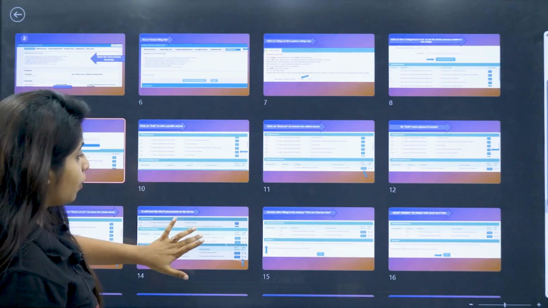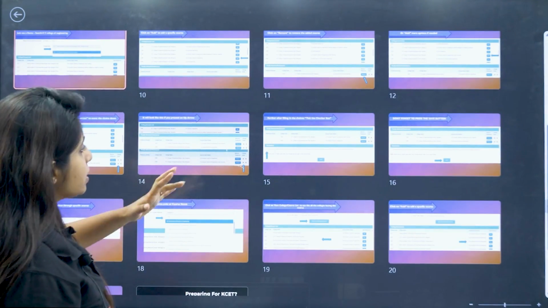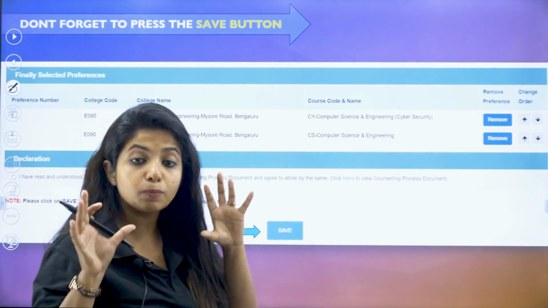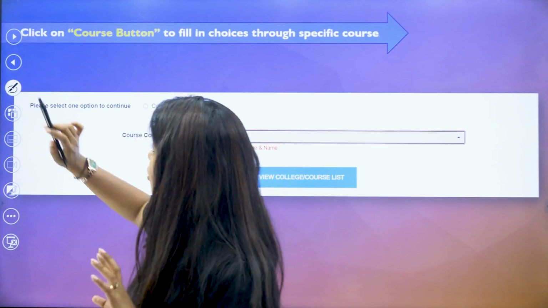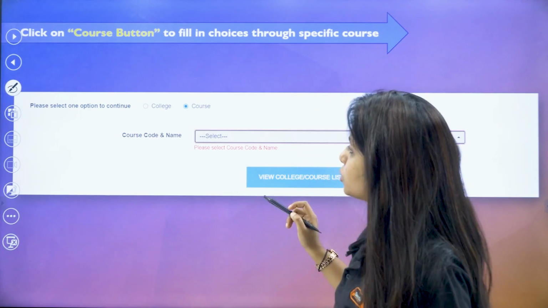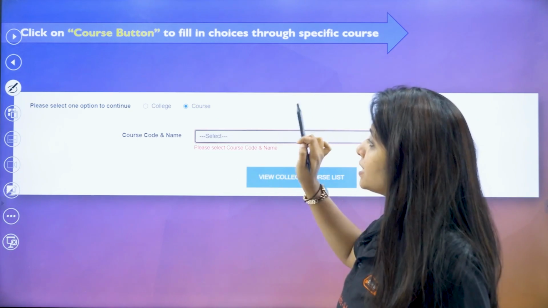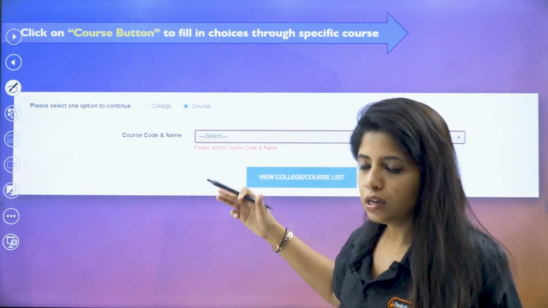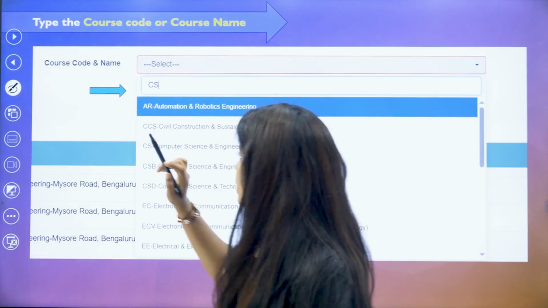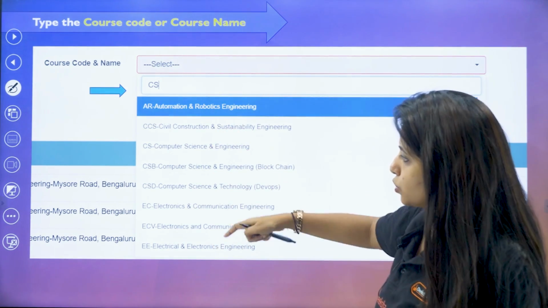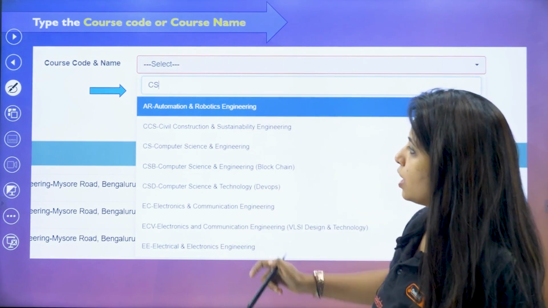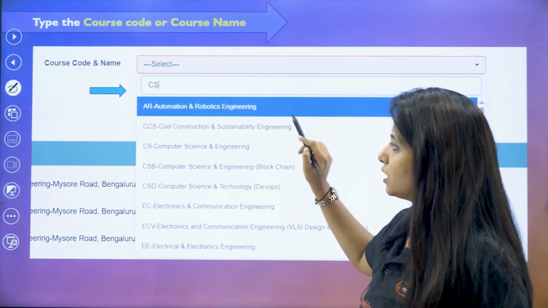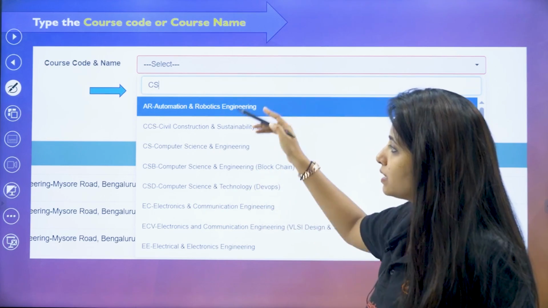Okay. Now we will see how we can do the same process by clicking on the course code, by searching for specific courses. Okay, I don't want to go college wise, I want to go course wise. In that case, my dear children, click on course over here and select the course code and the name. You can type the name of the course if you know, or the course code, either way. Once you do that, over here you have a list of it. So you can just go and search. For example, I want computer science and engineering, then go for computer science, CS, computer science and engineering. If I do not know the code, at least type this and see.